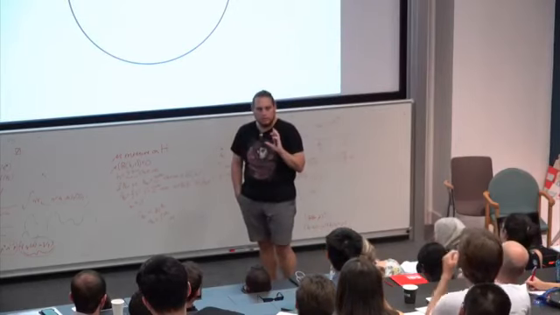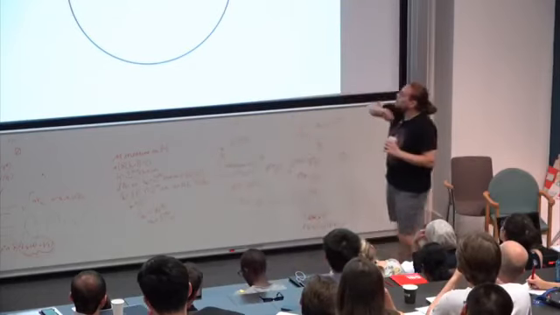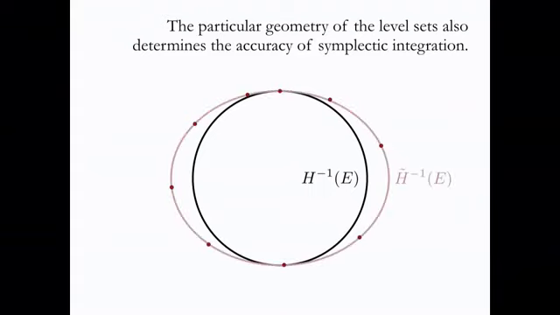the numerical solution has its own geometry. So here's the geometry of the true solution. It's the true level set, or the exact level set. And when I run my symplectic integrator, you'll notice something interesting. It falls on its own level set. So even though I've discretized the integration time, it's actually living on some level set of a modified Hamiltonian. Or if we want to sound cooler, a shadow Hamiltonian.